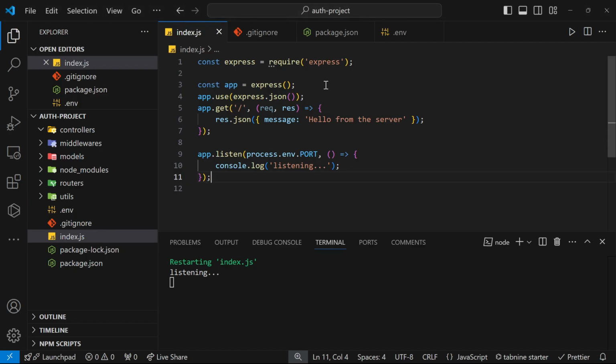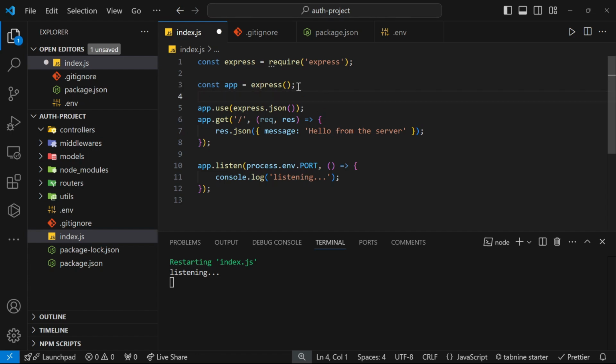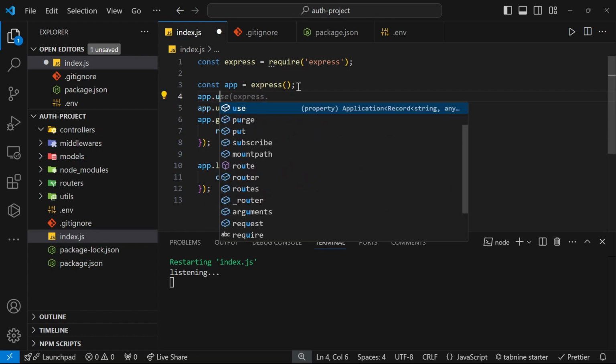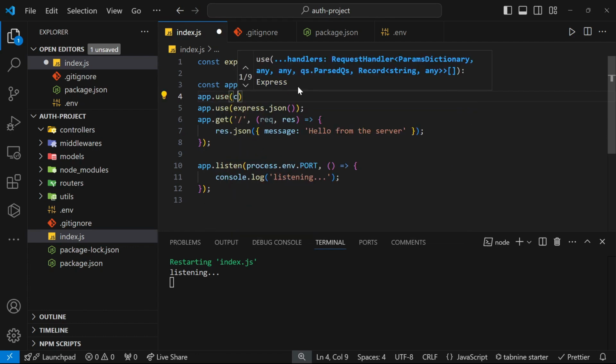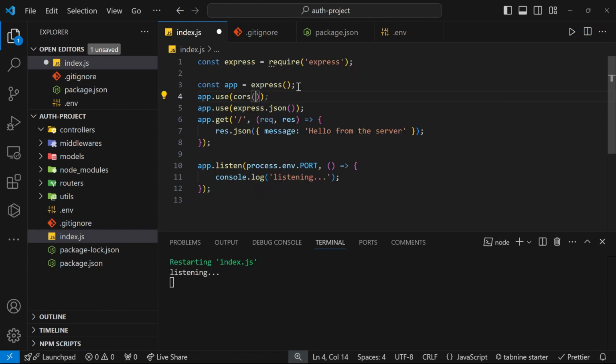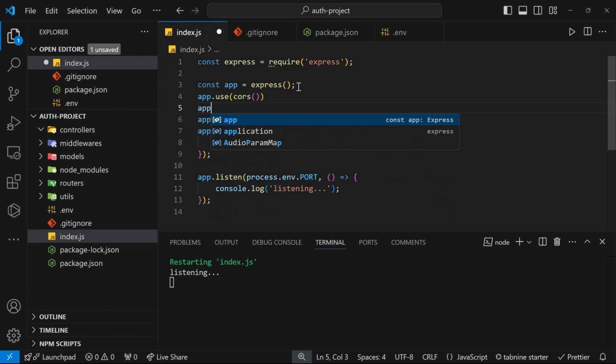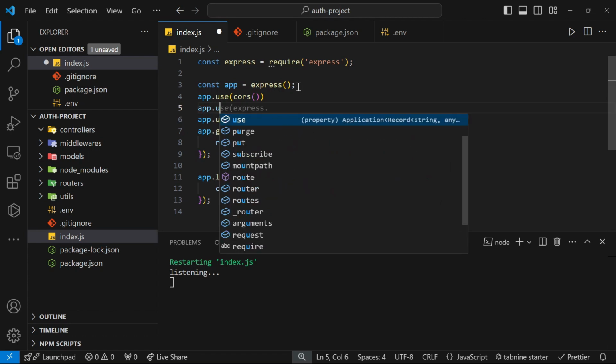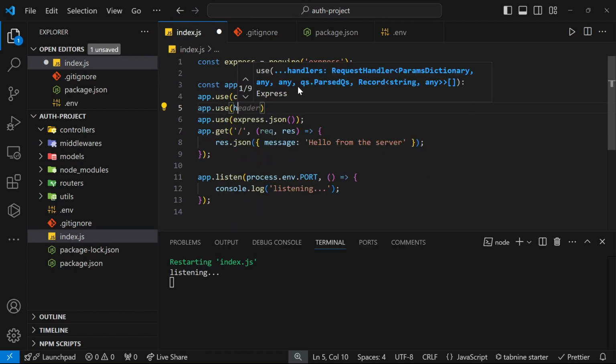So let me make sure some things here to work our project perfectly. Here I'm gonna write app.use, and I'm gonna use cors to solve the CORS policy issues. Then I'm gonna use app.use then helmet.